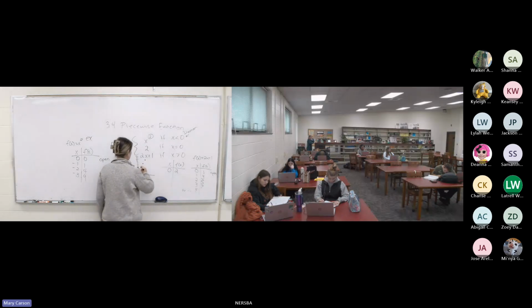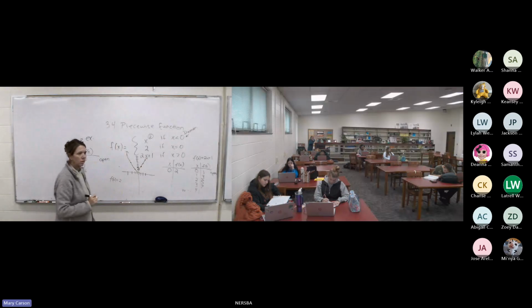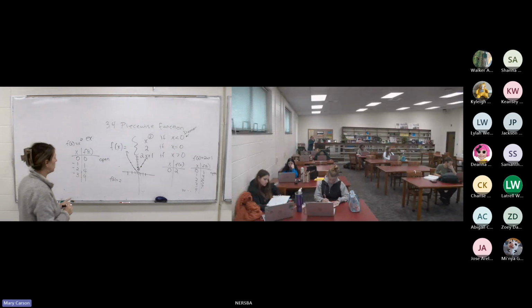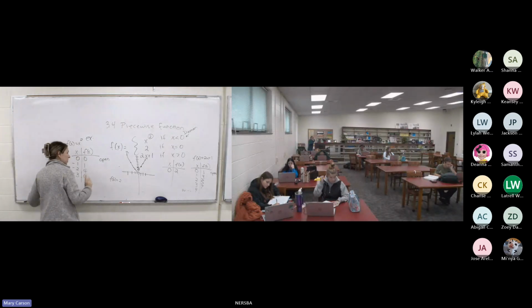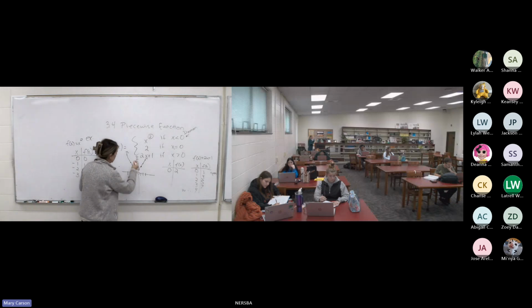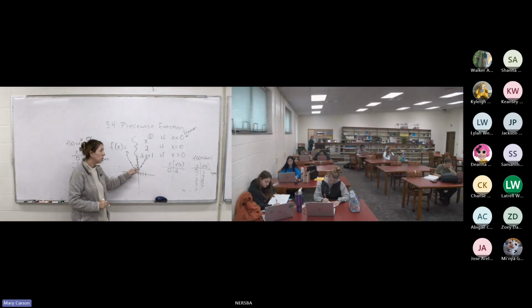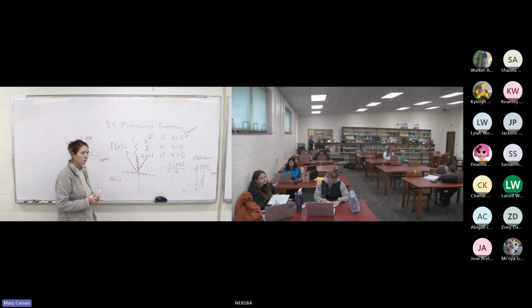Okay, so we can kind of see it. Do you guys see the line? There's the line. That is a piecewise function. Everything on here is a function, because if I did the vertical line test, it would still work. Why does this one work here? If I did the vertical line test right here, why does that one work? Because of the circles. If these were closed in, it would work. But these are open here, so that means it only crosses still one time right here, okay?